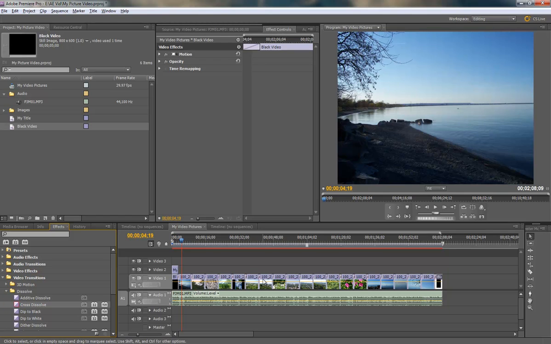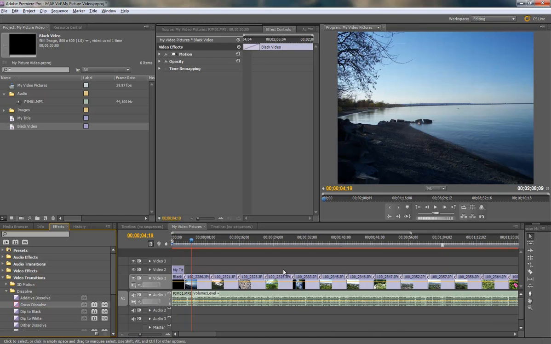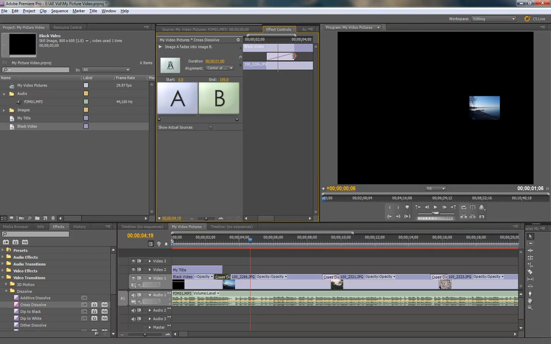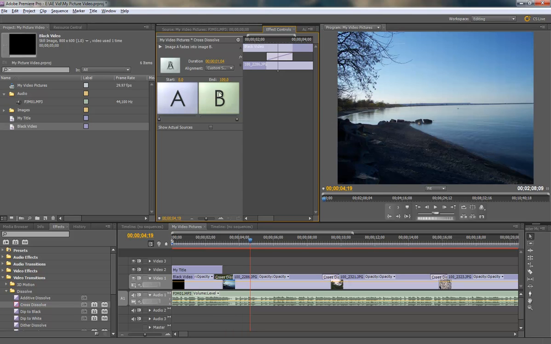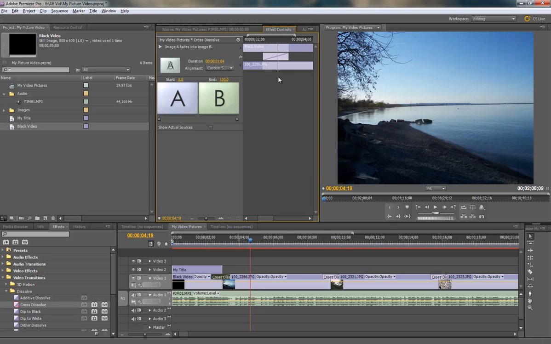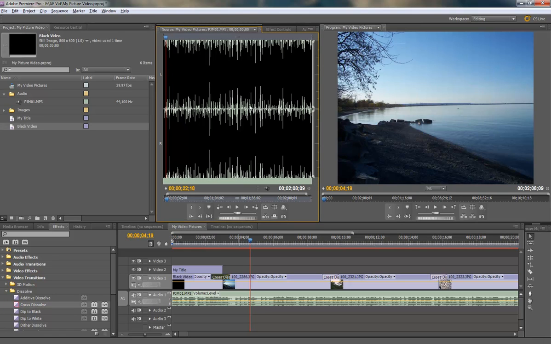By the way, I'm just going to zoom in here a little with the plus on my keyboard. If you select a dissolve and go up into the effects control, by dragging it or doing all kinds of other things, you have options. See, if we drag it this way, you can totally change how that dissolve will work. But we won't get into details on that right now. I just wanted to point that out.